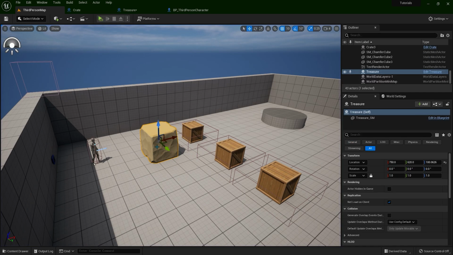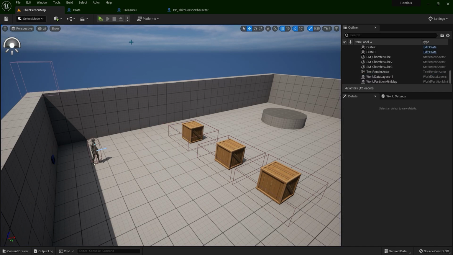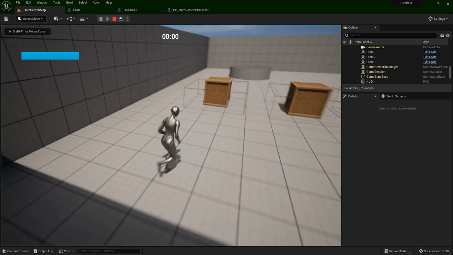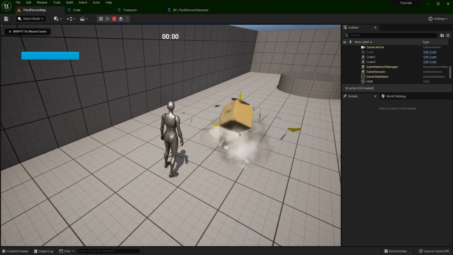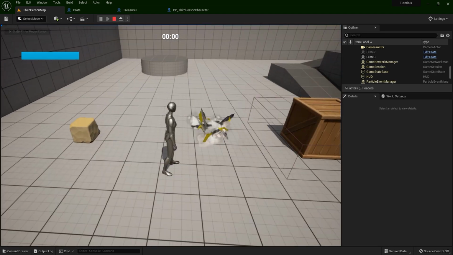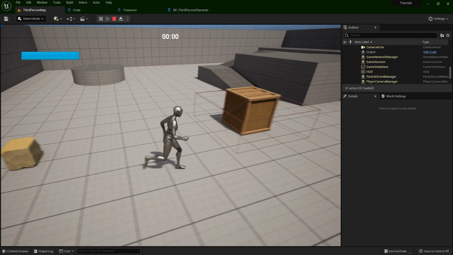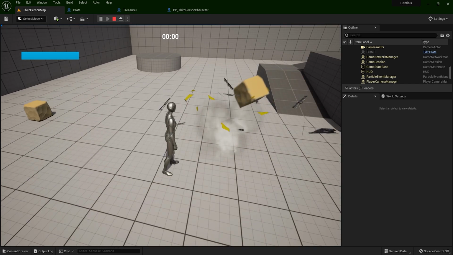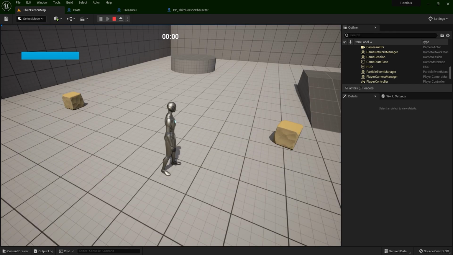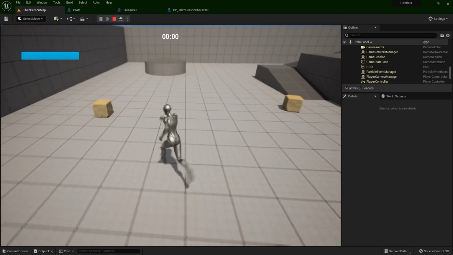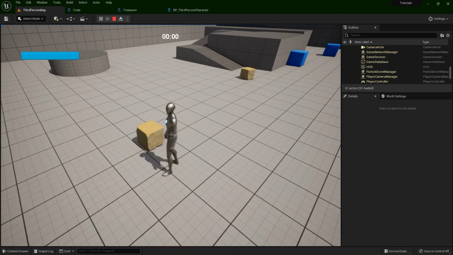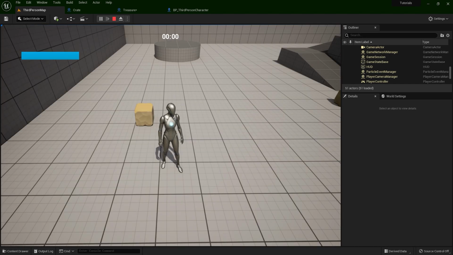Now let's see when we spawn this from the box. I'm gonna play the game now. You see, every time you spawn this item, it's going to be a different direction, left, right, and up.